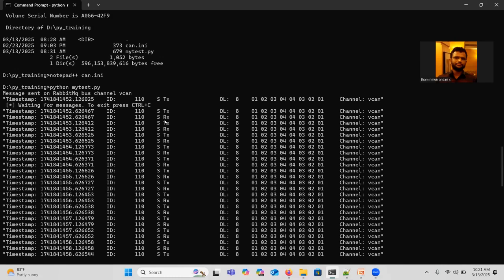Because in a CAN network, every message on the bus is known to all nodes. It is transmitting a packet with ID 110, these are the bytes in it, and it is received again by the same node. When we receive it, we have the direction as RX and the same bytes, and we are seeing that in the trace.